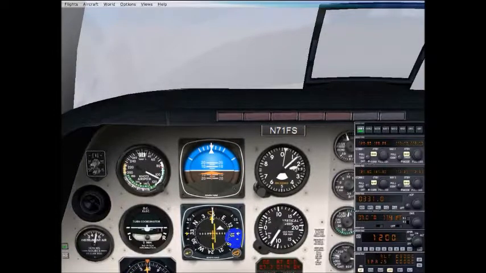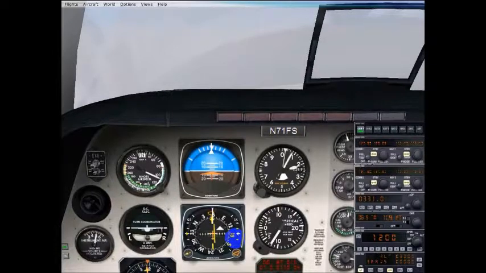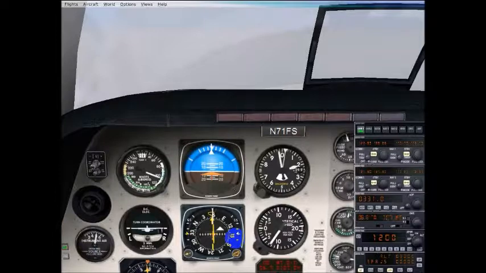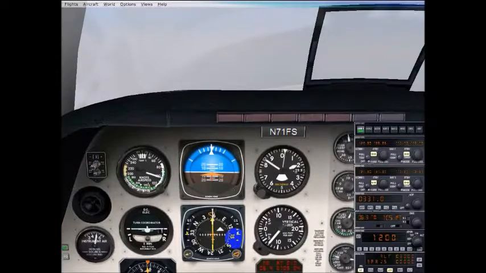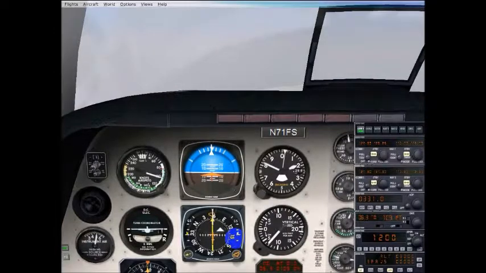Another thing, non-precision approaches probably are not really that great for people that don't fly, meaning your passengers. So you have to be really, really extra smooth. The ILS is just real nice and easy. You can just see me doing a nice, gentle, steady descent, and it's not disturbing your passengers. If you're flying cargo, that doesn't matter. Cargo's great. No medical emergencies, nobody gets sick, nobody's scared. Just don't get flight attendants.